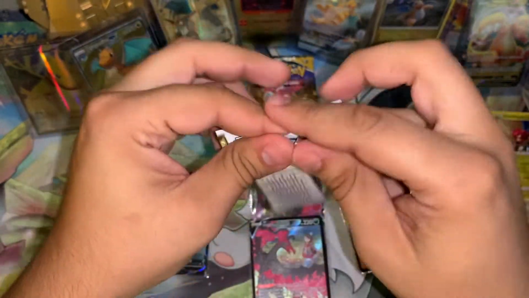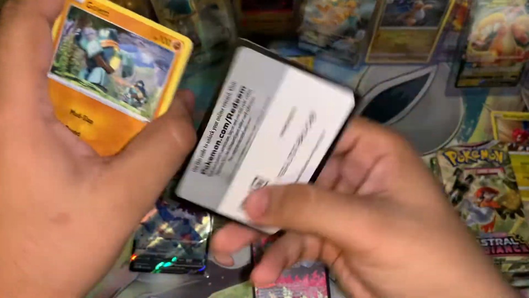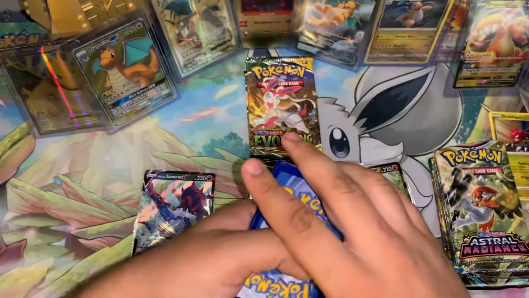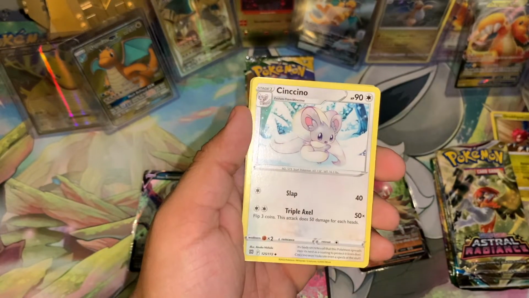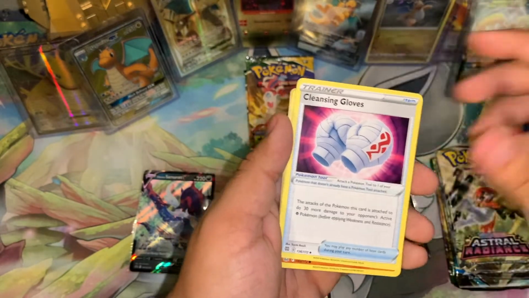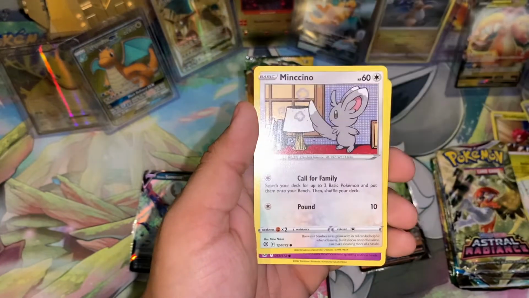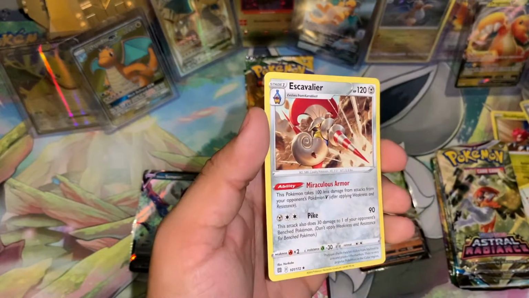Oh man, this one's a rough open. Alright, here's the code card. 1, 2, 3, 4. All right, we got Primplup, Shinsino, Cleansing Gloves, Golett, Chimecho, Chimchar, Mincino, Baltoy, Boss's Order, and Excavalier.